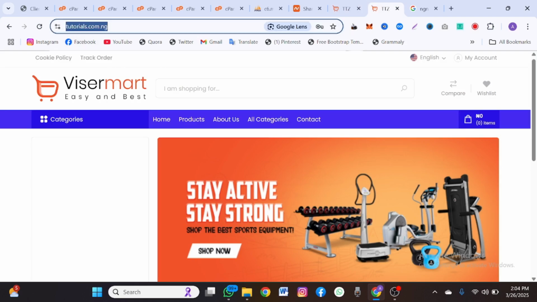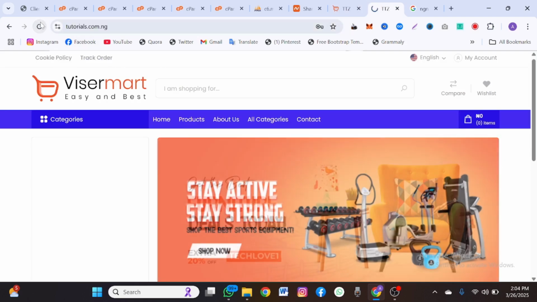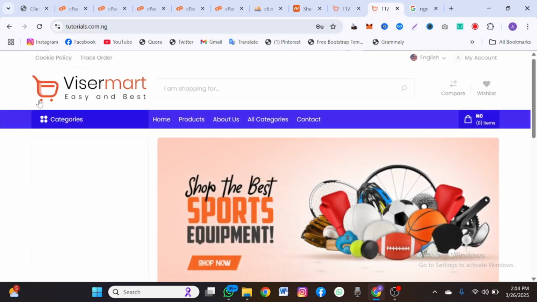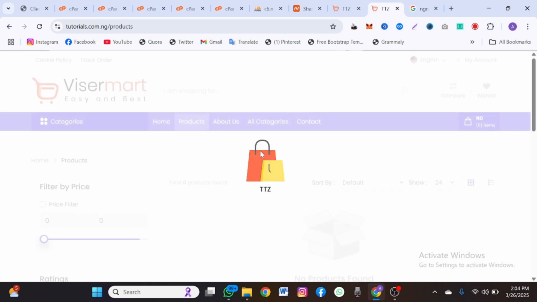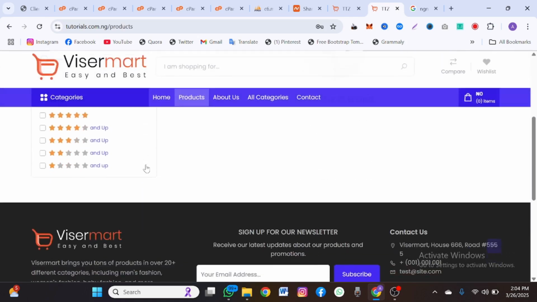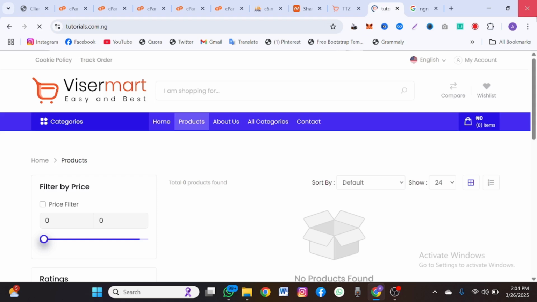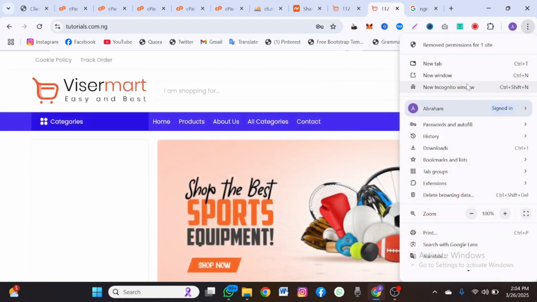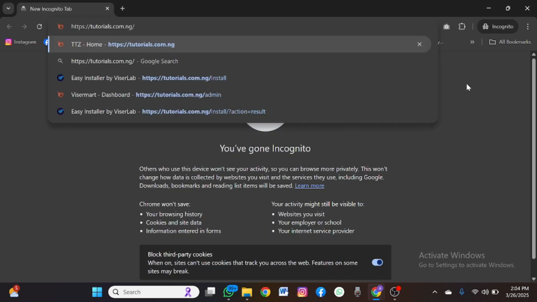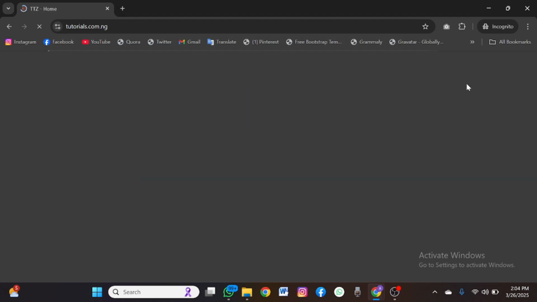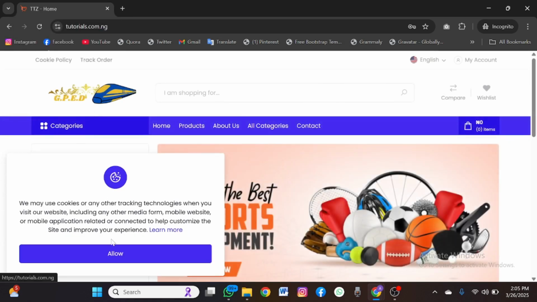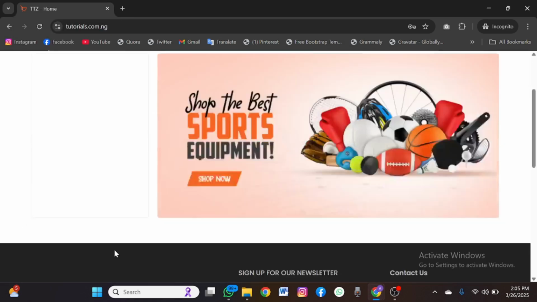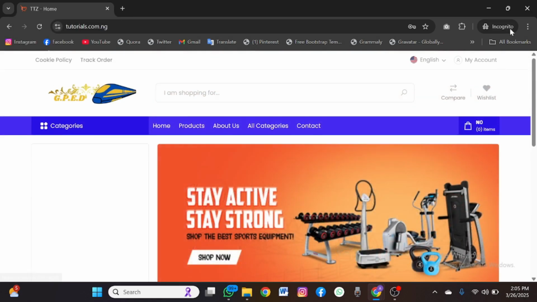Now, it's not going to show instantly. That's one thing people do not understand. It's not going to show instantly because every browser always tries to cache the website you visit. So all you have to do is go to a new incognito device to check if your changes had actually worked. As you can see, on this place it is not TTZ. As you can see, this is the logo. Right? You follow me? Yes, you're following me. All right, so that is it.